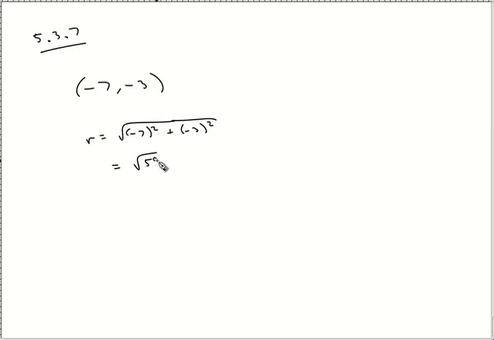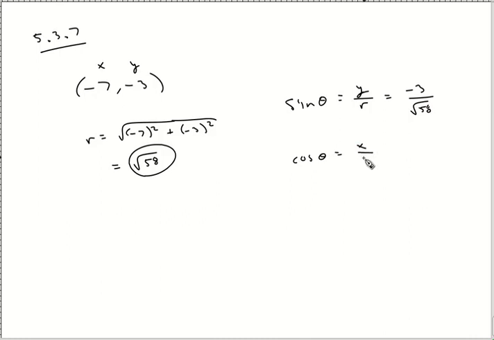Now, this one doesn't reduce down. It's just the square root of 58, and that's kind of rough, but it works. Now it says go ahead and find the sine. You're like, woohoo, yay, I love doing this. So we got y over r. I'm trying to be enthusiastic here, but sometimes it's tough. So we got 3 over the square root of 58. Yay! x over r. I didn't even do any of this in my notes. I just said, nah, it's the same. So I'm trying here. And then my tangent is y over x, so I got -3 over -7, and there you go.